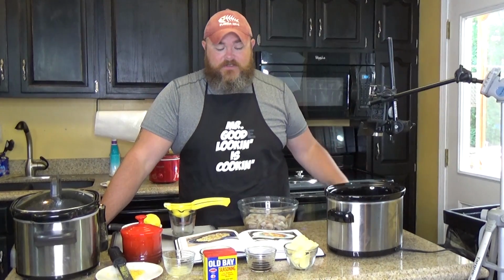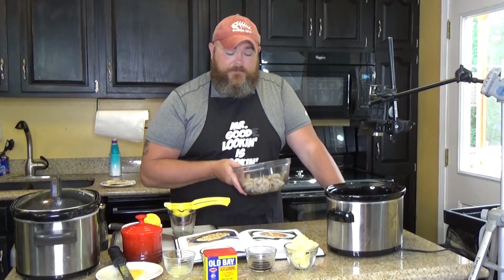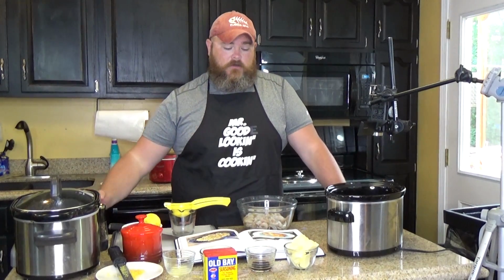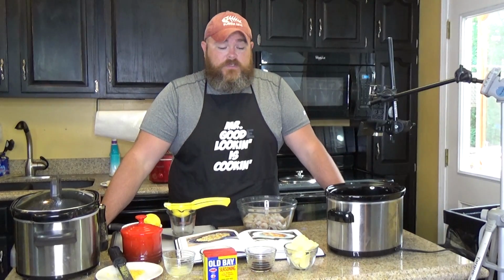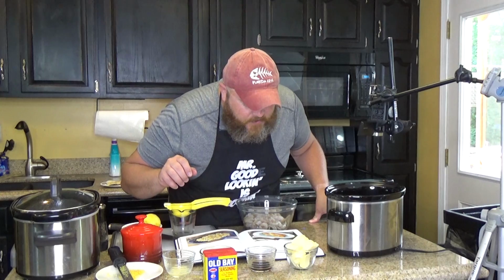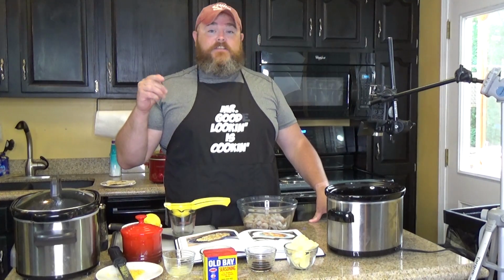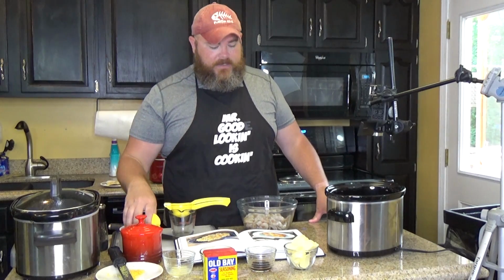But actually it says in the recipe to have medium shrimp on hand. So 1 pound of medium-sized shrimp, unpeeled, tail on, mud vein gone. You also need half a cup of butter, which is 1 stick that's been cubed up. You also need, I don't have my glasses on, so pardon me again, 1/3 cup of lemon juice. Actually, what we're going to do is take the juice of 2 lemons, and I'll get back to that in a minute.